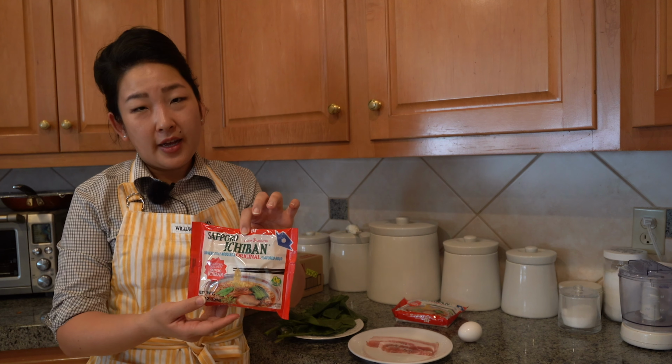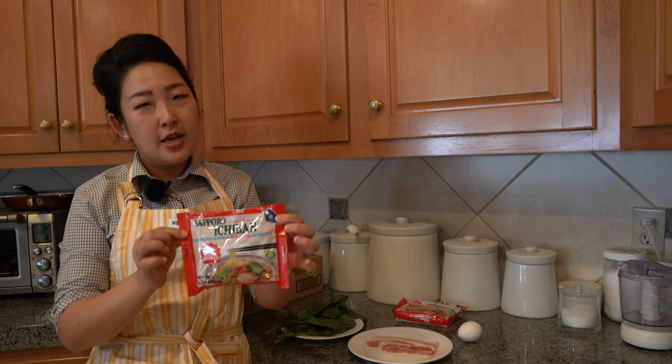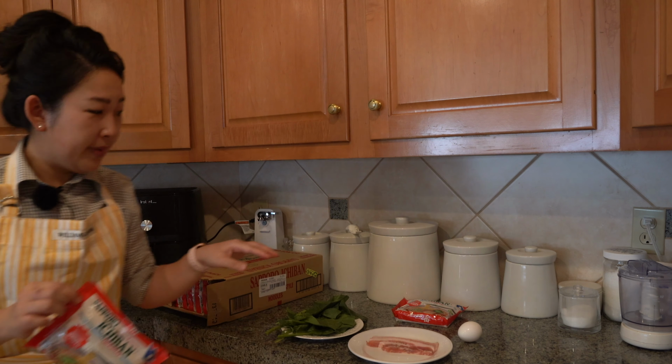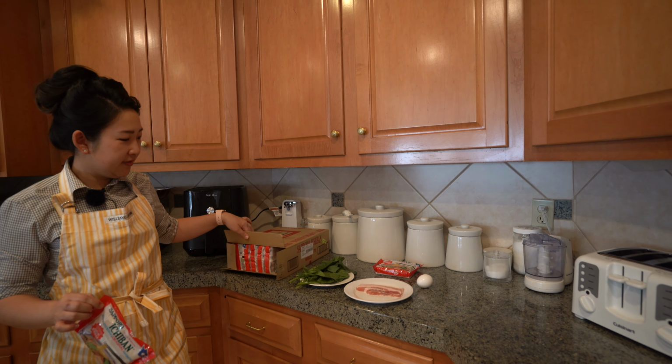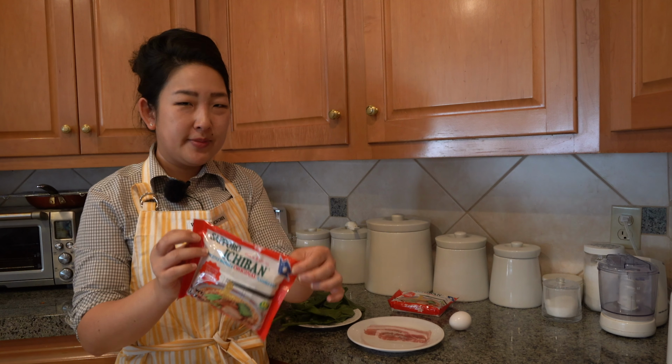It's not that easy to find at the Asian grocery store. They're usually sold out of it. So actually when I do see it in the original flavor, I will buy the whole box. And this box does not last that long in my family. I'm gonna cook 2 packets of the original Sapporo Ichiban today.